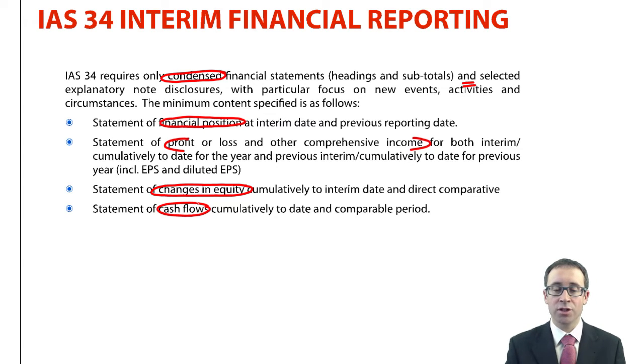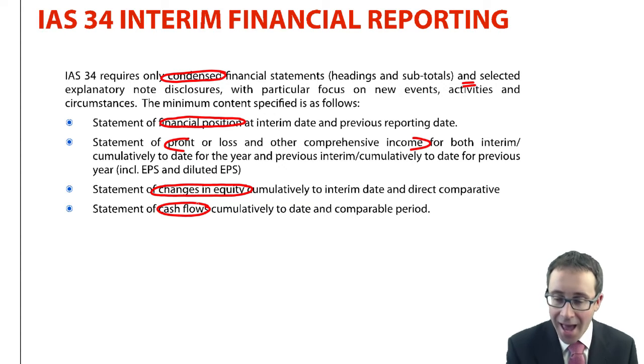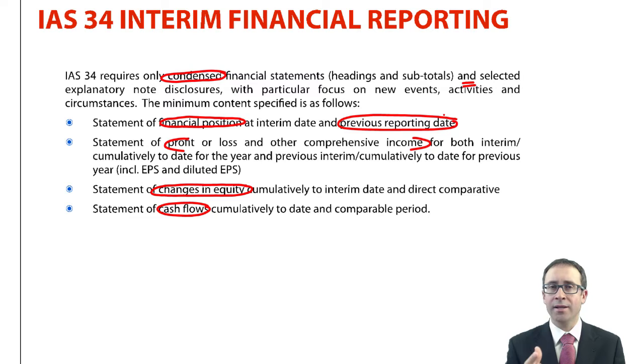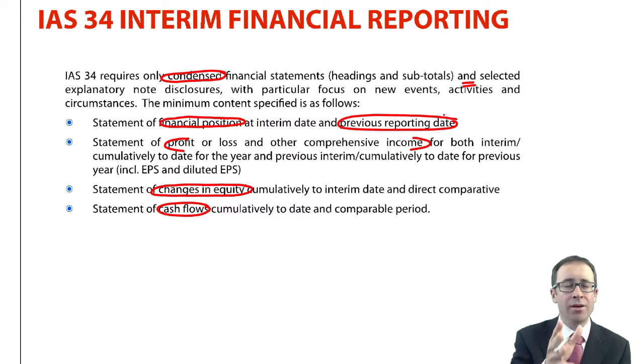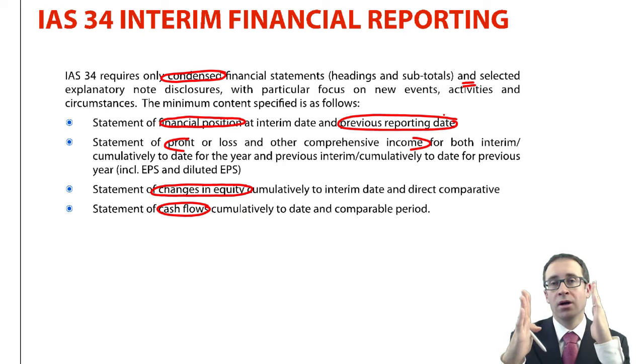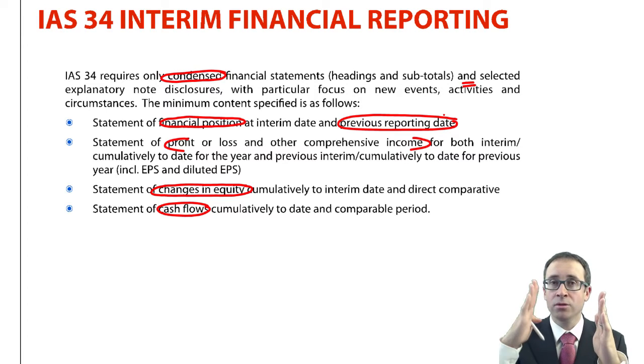Okay, so if you look at your financial position, clearly you prepare your statement of financial position in a condensed format at the interim date and at the previous reporting date, not the last interim date, not the interim date that was last year. You look at the reporting date, so your year end, and what your interim date actually is. So if you are doing things 6 monthly, then you will have your 6 month interim date and last year's reporting date. If you are doing it quarterly, you will have your first quarter compared to your reporting date. And then when you get to your half yearly, you will have your half yearly results compared to your reporting date results.